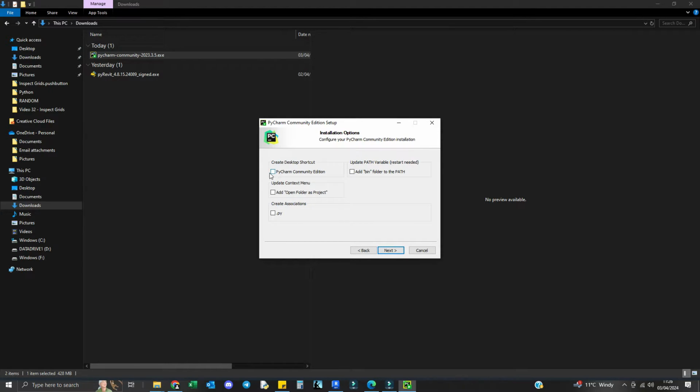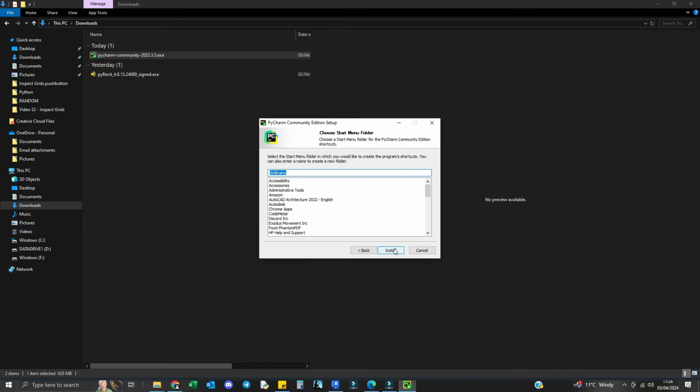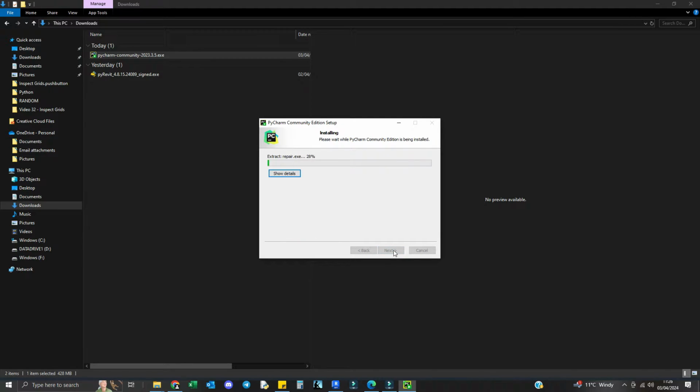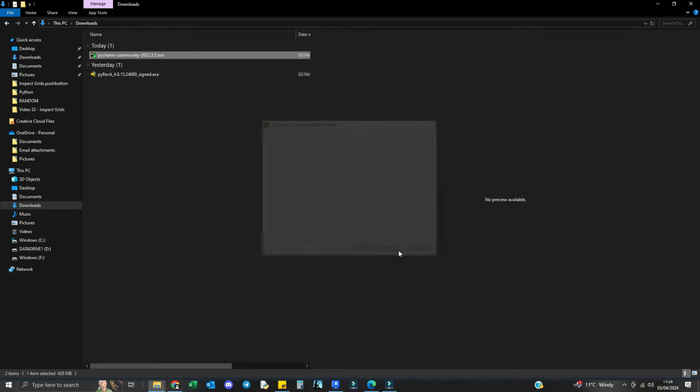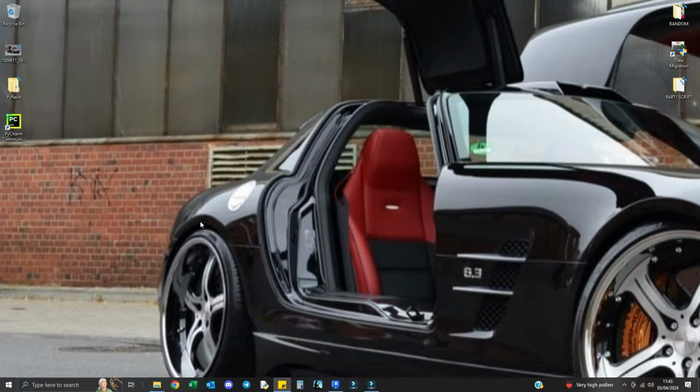For now, I'm gonna tick all the options and click the next button. Hit the install button. Okay, I'm gonna choose default option, which is I want to manually reboot later, and I'm gonna click finish button. I have rebooted my PC, so let me open PyCharm by double clicking on the shortcut icon on my desktop.